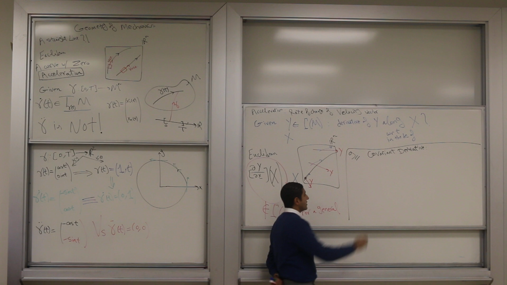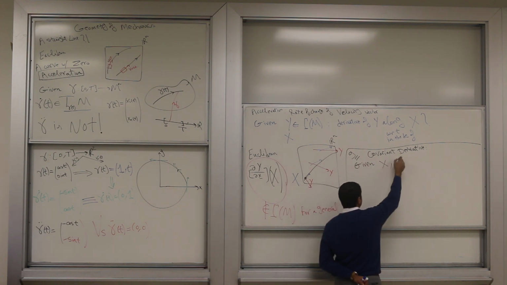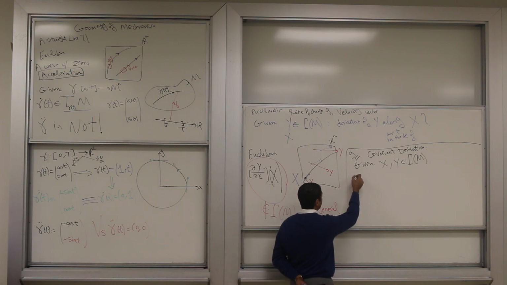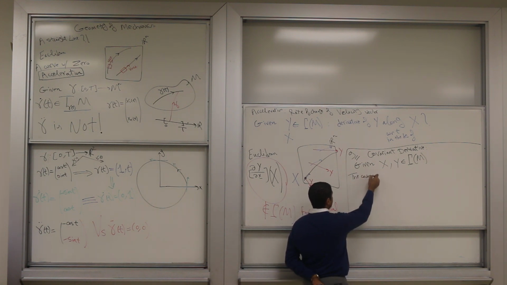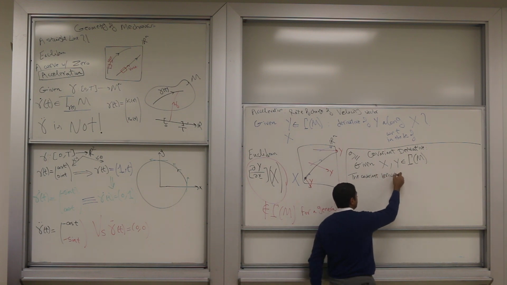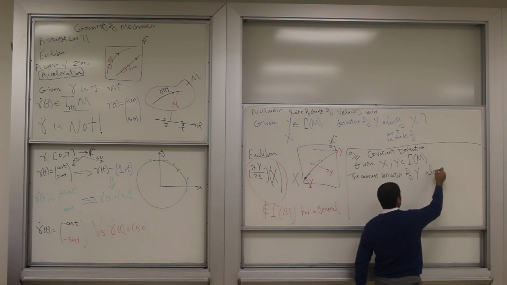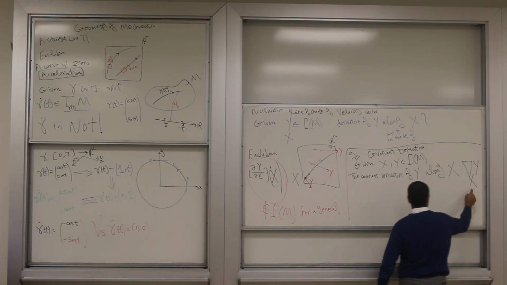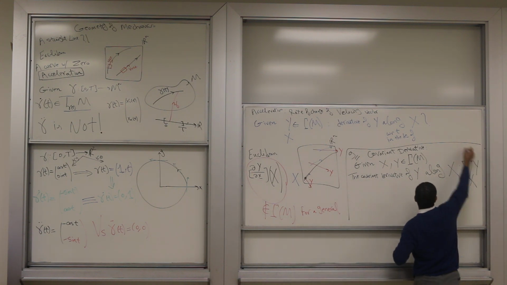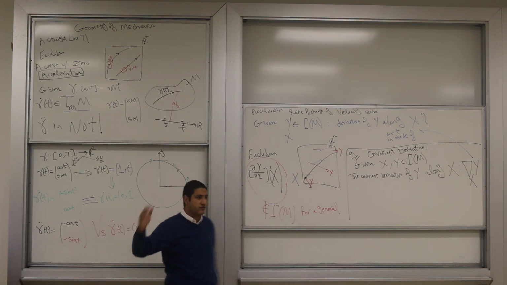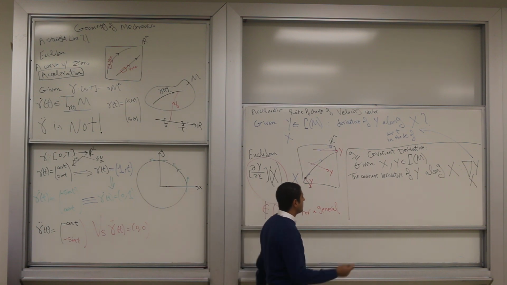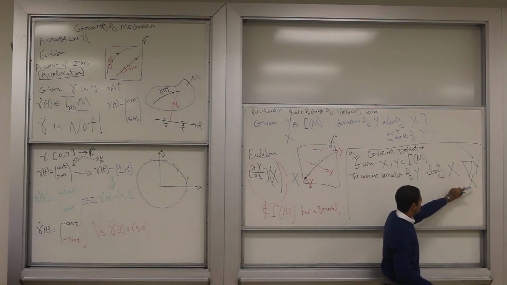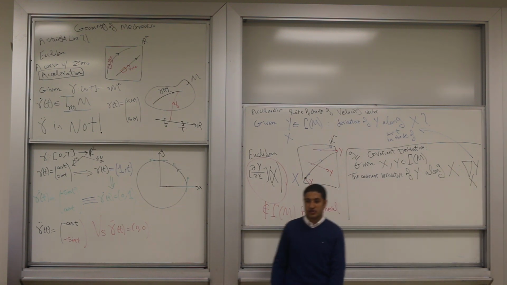Covariant derivative. Given two vector fields X and Y that are tangent to a manifold M, the covariant derivative of Y along X, we're going to denote it by nabla_X Y. I'm differentiating Y with respect to X. This has this meaning: it is the derivative of Y along X, the derivative of Y in the direction of X. In differential geometry, we denote it by this symbol, nabla subscript X, applied to the thing that you're differentiating.